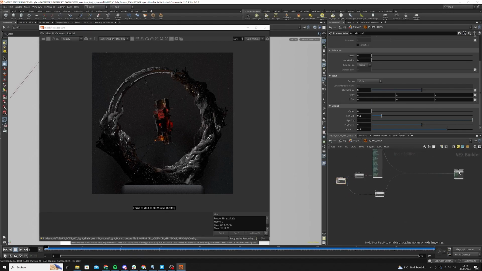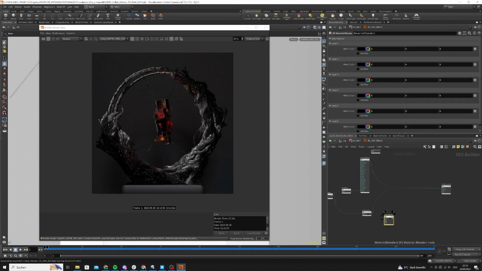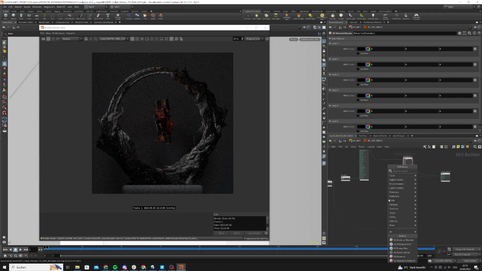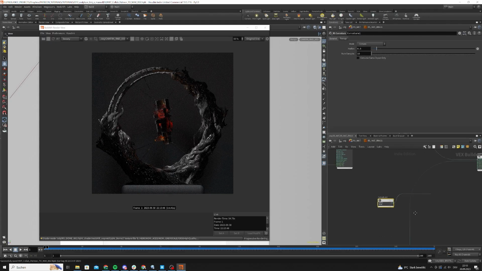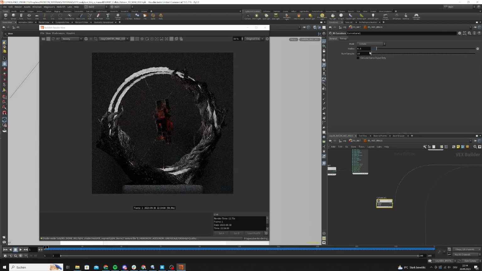But I want to use a material blender. So pipe that into the material blender. And then here we do get a curvature noise, RS curvature, and maybe let's see first what it's doing. And yeah, probably way too big.